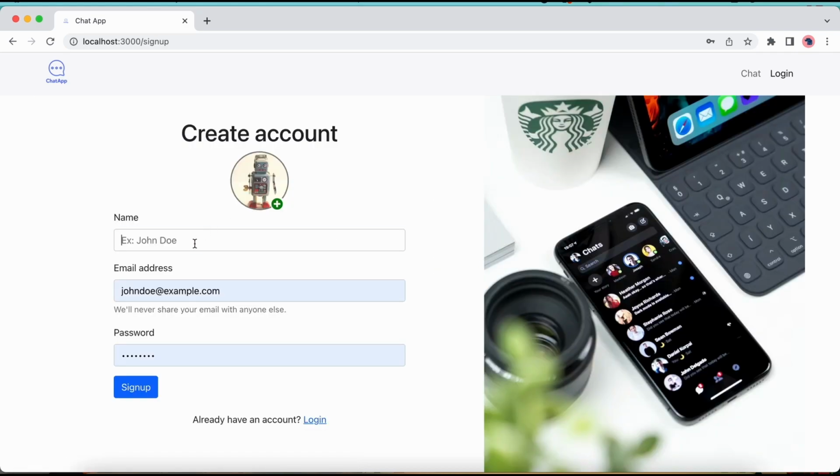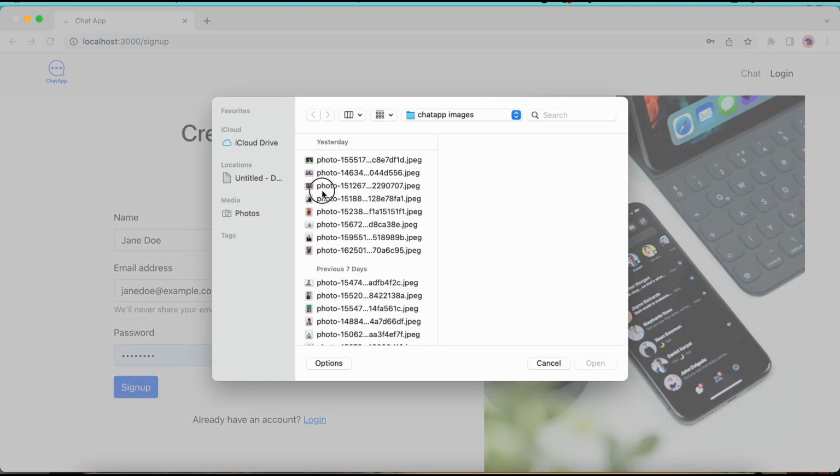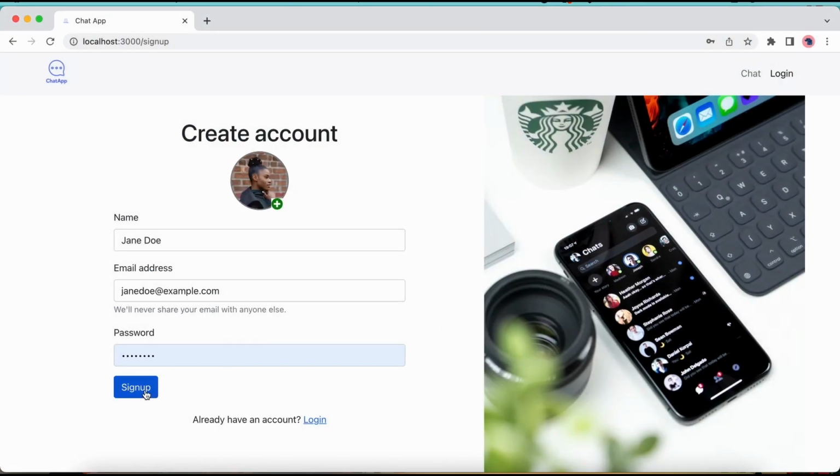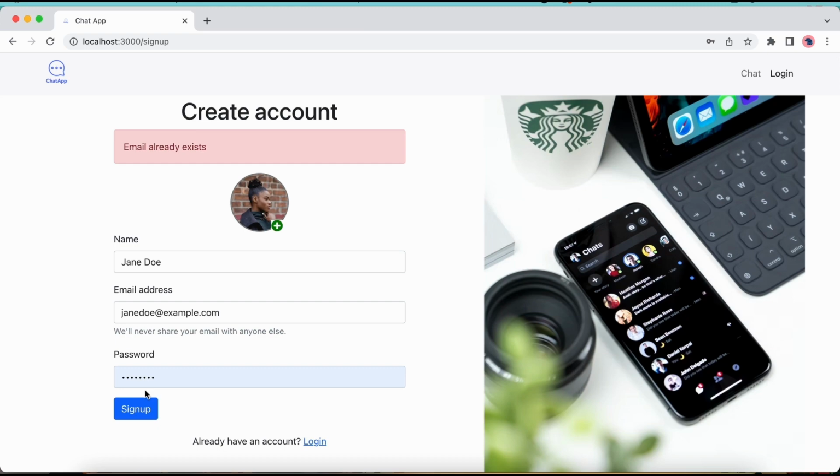Now you can create, let's say, a new user by saying Jendo, Jendo@example.com, with a password. And then you need to choose a profile picture here, and I'll show you how you can upload the profile picture. We'll use Cloudinary for that, and it's going to be saved in the database.